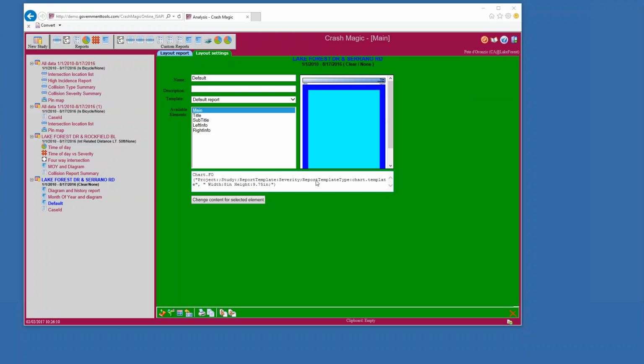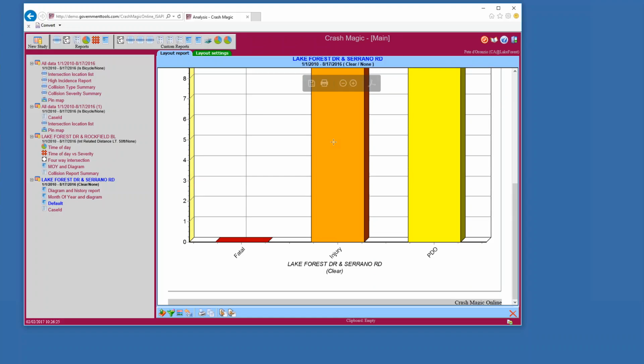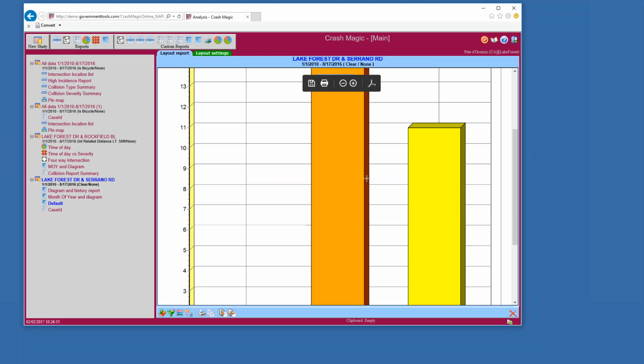I've got a chart, and it's my severity chart, and if I go to my report, I've created a very basic layout with just this one chart in it. Okay, the severity chart filled in that big area. And I didn't need to change any of this because it's still operating on that one study from this one project, and it's still got the same counts and so forth for it.